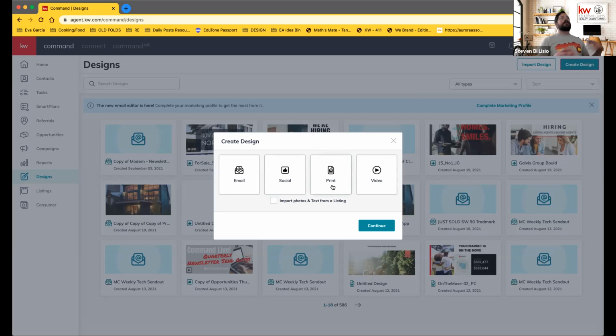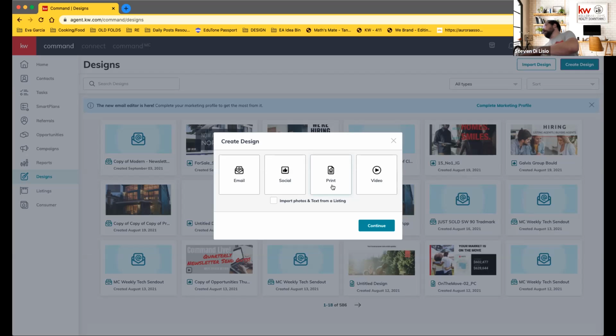Social and print will get us different sizes. So social sizes are ones that are squares, stories, and then rectangles. So long rectangles, tall rectangles, and squares. Those are your 3 social media sizes. There are a few more in there, like they have a big one inside there for your Facebook cover, which is the big photo across the top of your business page or your personal page. And there's different ones like that in the social section as well.